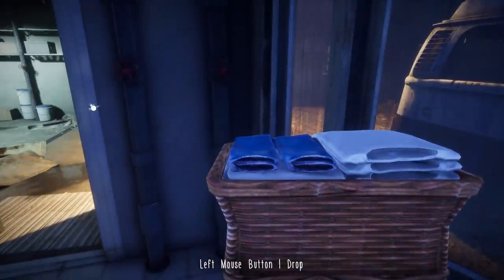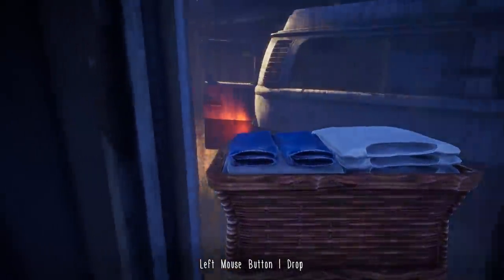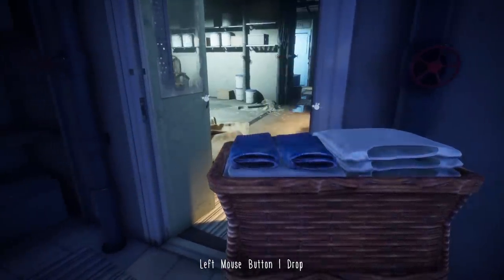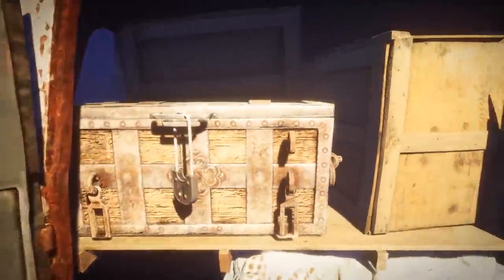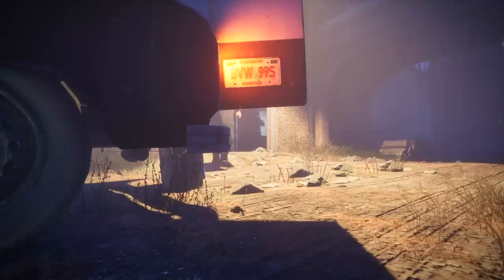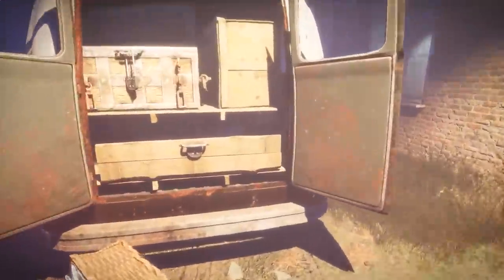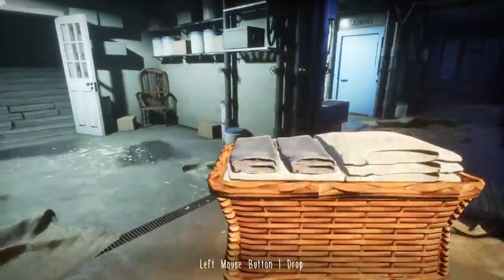Wait a second. Can I not just get on the van? Look, she's bringing more clothes in. Wait, let me just see if I can go and hide on the back. Clothes basket is locked. Okay. We can't get on the van at the moment. She takes the clothes. She brings them in. But only Sister Philippa could open that. So yeah, that's why we need to stain the clothes.